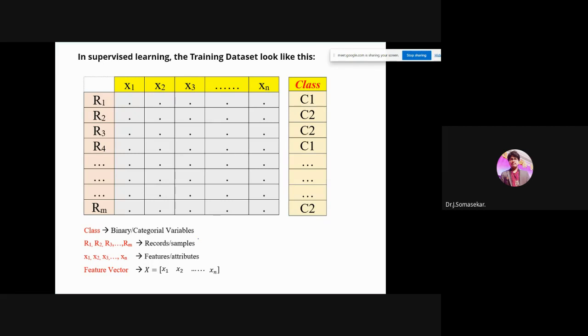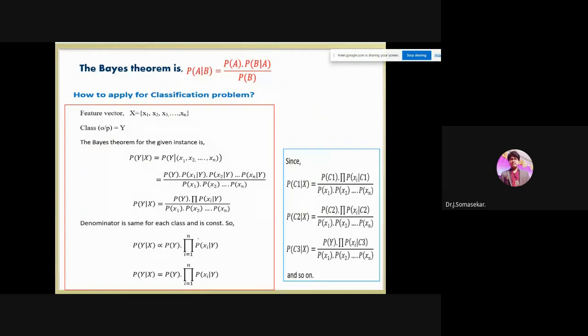We are going to derive the intuition. Based on that, we will see how we are going to apply it to the data set. So here we have a little bit of mathematics, so try to understand. Any doubt, you can stop and ask me, not an issue. So we have Bayes theorem, it's clear.